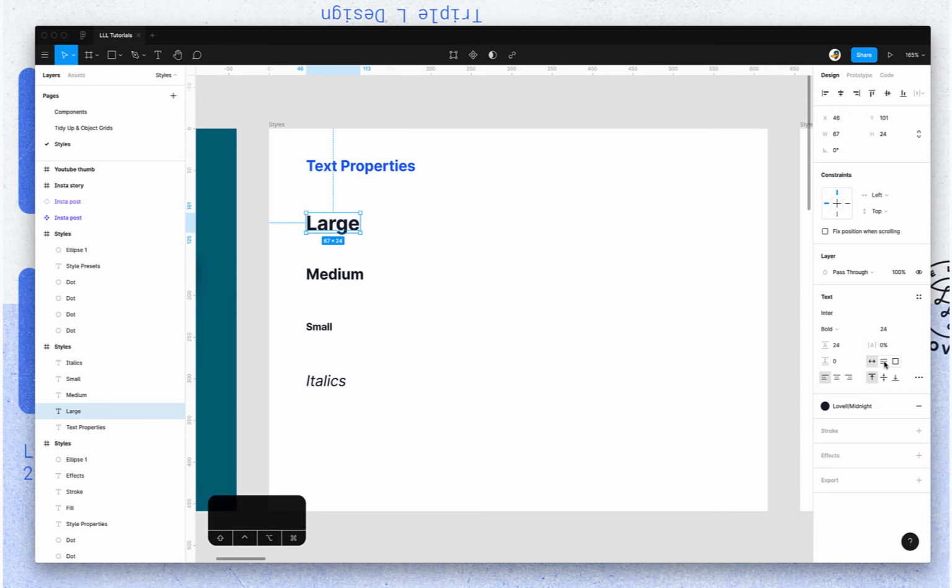And if I change it to auto height, now I can resize the width. And then as I start typing, it'll drop down to multiple lines and keep that width how it is. And then this box will just contain all of the text. So it's still the size of the text with a fixed width, and then it can go as tall as you need it. And then the other one is this fixed size.